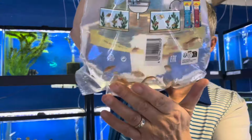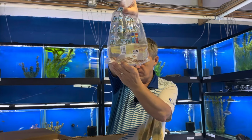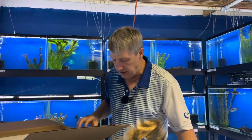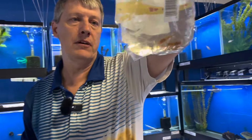Totally different kind of fish. These are the Puntius titteya, or the cherry barb. I don't want them to make the trip, but in general, cherry barbs are really dimorphic, very bright red males, kind of dun females, so get about an inch, a little bit bigger than an inch. Very peaceful. They say barb, but they are not a nippy fish.